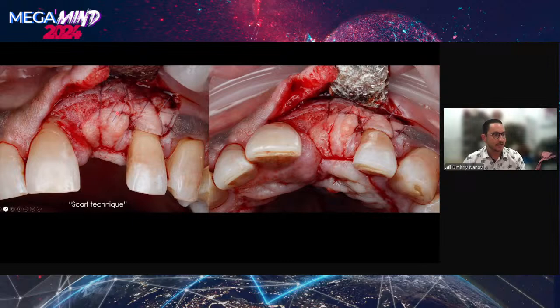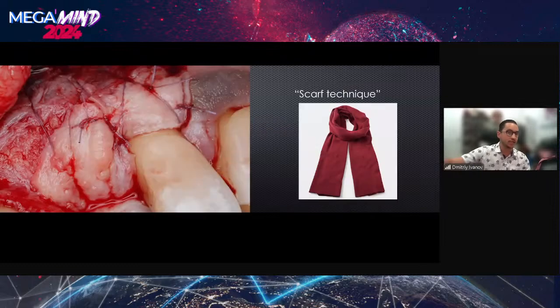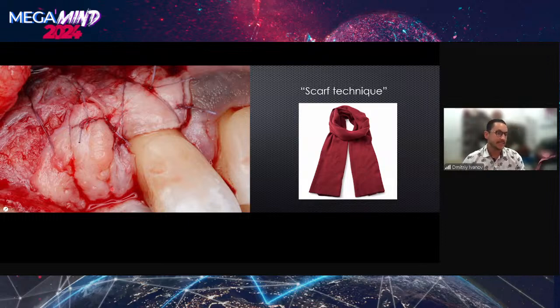This is a second VIP connective tissue graft, a pedicle graft that came from just the local area. And this is the addition of a tuberosity graft, a very thin layer that will create a very beautiful, thick gingival margin for the area of recession for the long-term maintenance. Both of these have been stabilized independently. I like to call this a scarf technique because the key to a VIP CTG is that it has to hug the root of the tooth very, very nicely without any dead space right here.